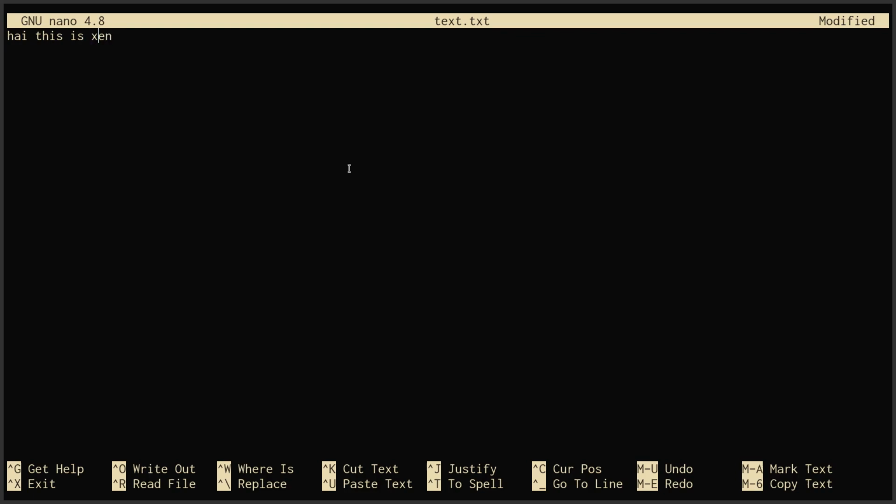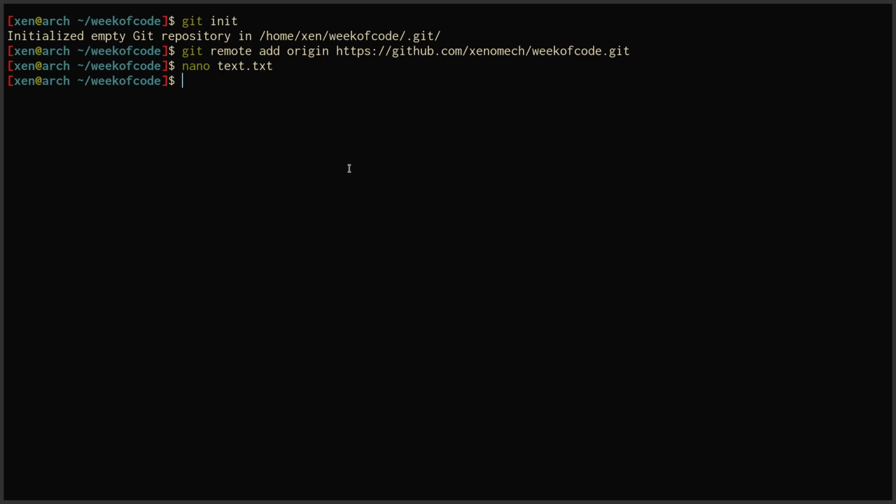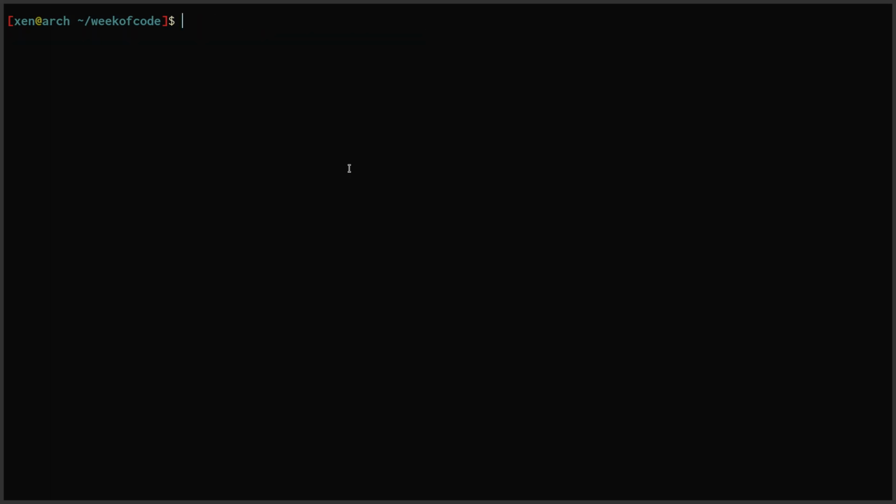Typo here. I'm going to save, exit, and clear the screen. What we have in our folder right now is text.txt. I'm going to add this to my Git: git add text.txt.